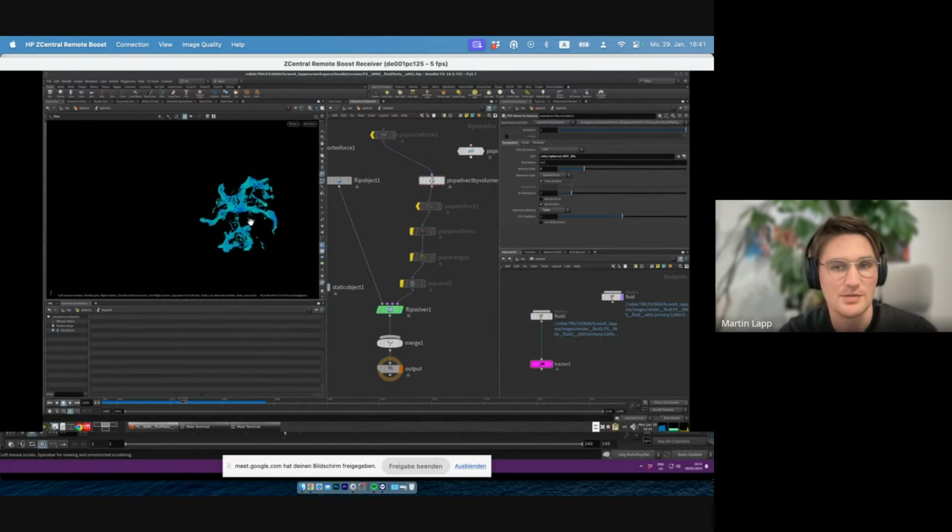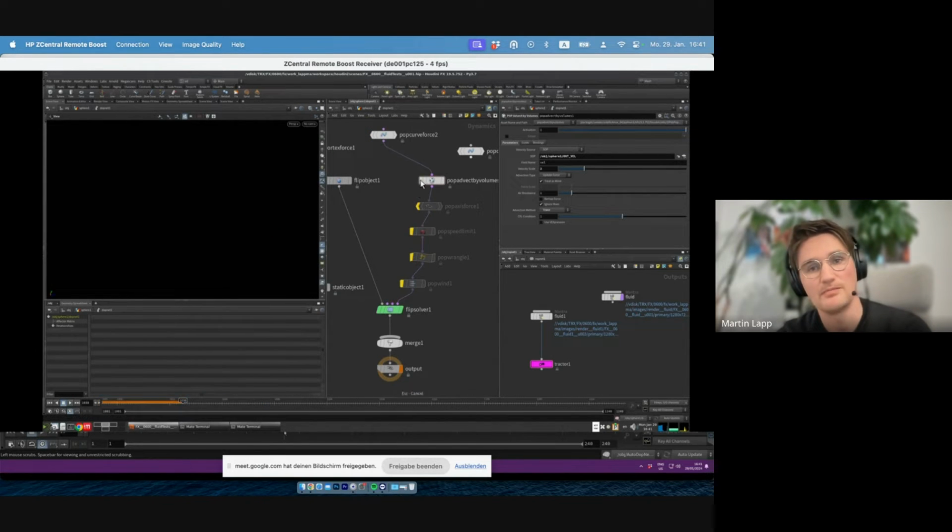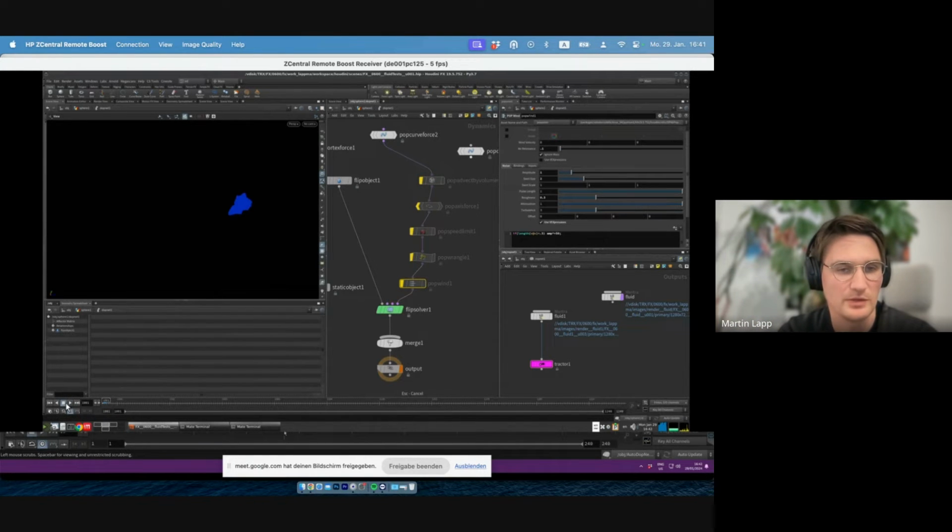And there are 1,000 ways to do this, right? I could use a curve force, a POP curve force instead. So I'm experimenting with this as well, which basically takes just curves, splines basically, and advects based on those. And then I can add a POP wind, like we saw in one of the previous examples for this weird magical effect that we did, to create an ambient wind, which is kind of like an ambient velocity field, but not really.